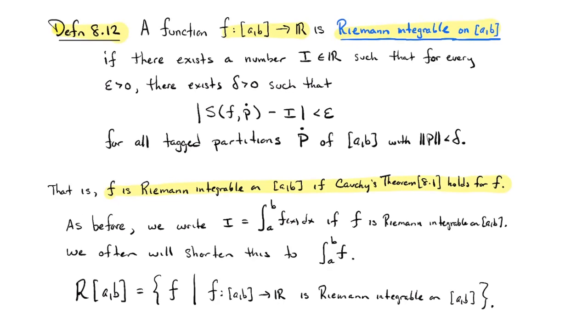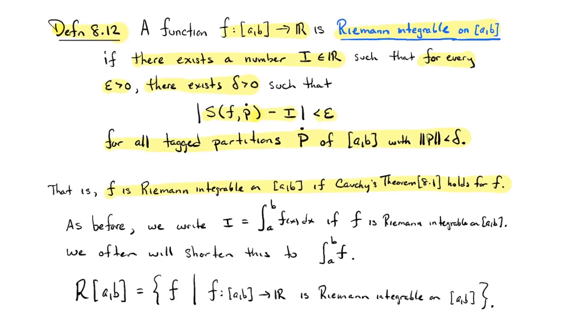If you want the short version, that's it. But the long version of that is the following. It's Riemann integrable if there's some number, I'll call it I here in the definition, and that number has the property that if you pick any epsilon, there's always a delta, it depends on that epsilon, such that the Riemann sum on a tagged partition P differs from I by less than epsilon, and that has to be true for any tagged partition whose norm is less than delta.